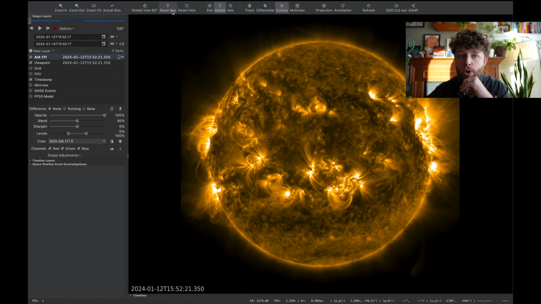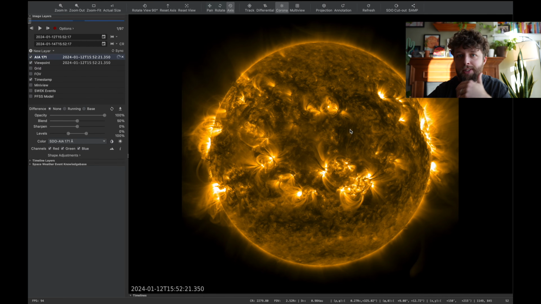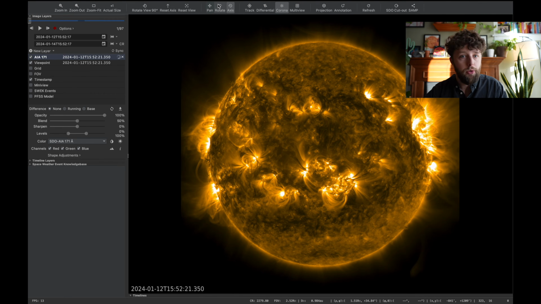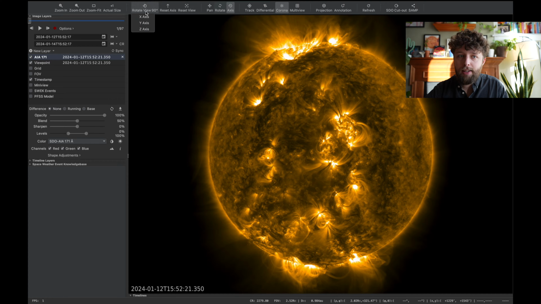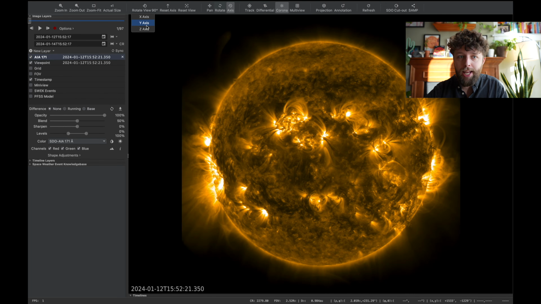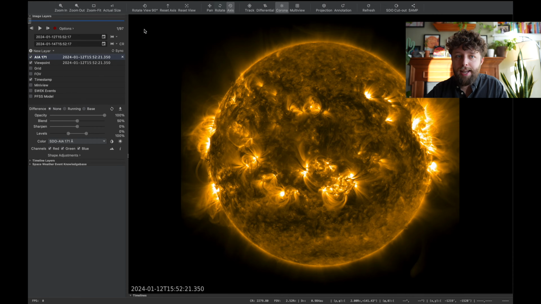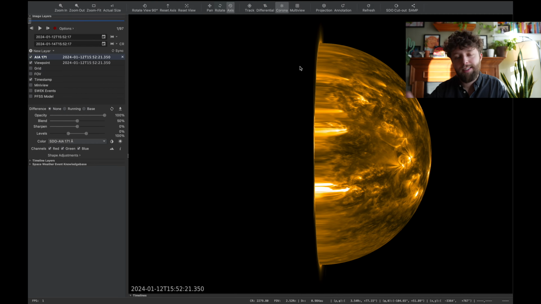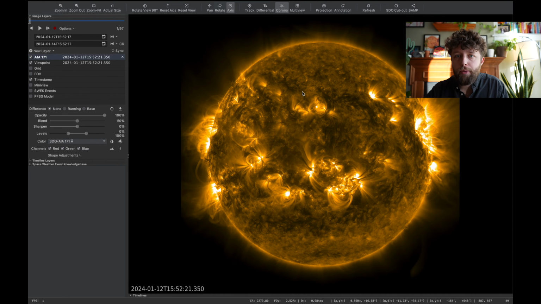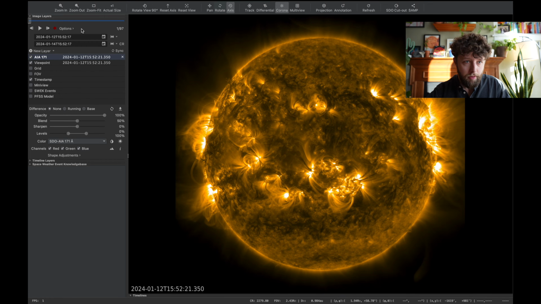We have a reset view here, a reset axis. We can rotate around the axis. It does a similar thing to rotating sort of manually there. And the other one is we can rotate the view. This can be useful in the Z axis. Rotating just rotates around the plane of sky here. But if you rotate in any other axis, like the Y axis, you're just doing that rotation thing where we don't have data, so it doesn't particularly mean anything, right? Let's reset our view here and go back to normal.